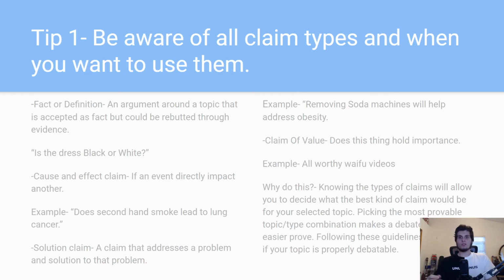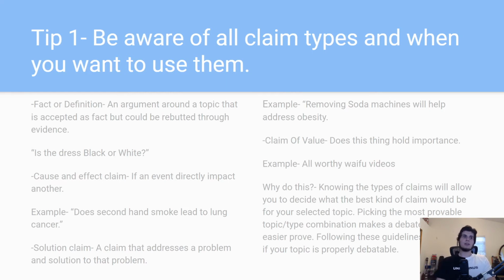Making that kind of claim, there's a certain degree of how debatable something is, and I can't tell you how debatable that is. You have to be the gauge for yourself, but you have to find a line where you tell yourself, this is controversial enough and this isn't accepted enough that I can debate it and it doesn't sound like I'm being a conspiracy theorist. Because if you make a claim that's so unlinked that there's no way to define that line of logical reasoning, then it's going to be a really tough time for you. So like I said, if you're going to make a cause and effect claim, make sure you're making it debatable, not going against something that is objectively linked or not. So just something to be aware of.